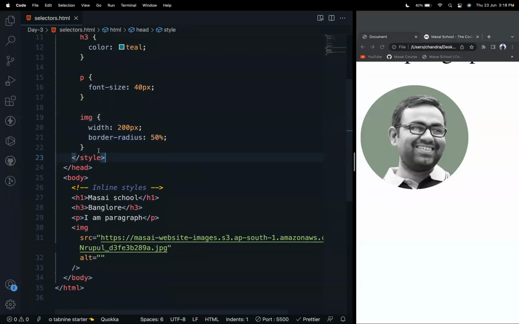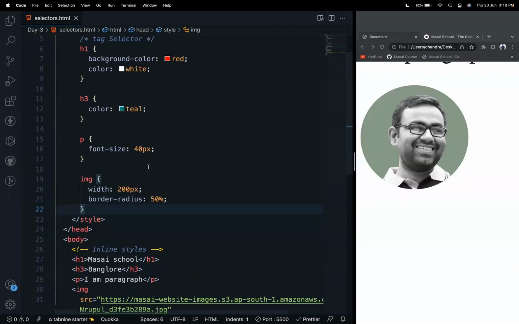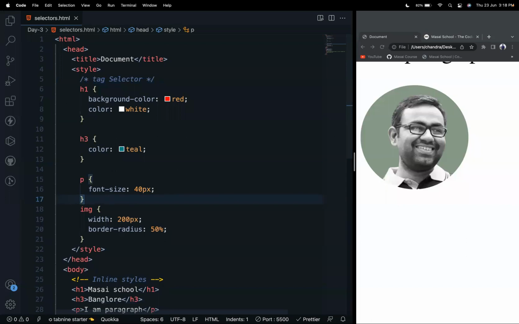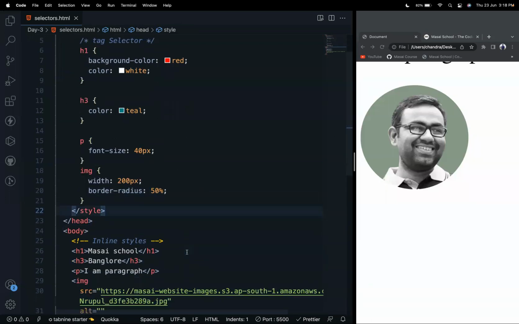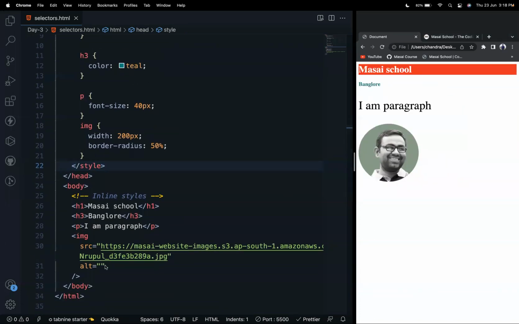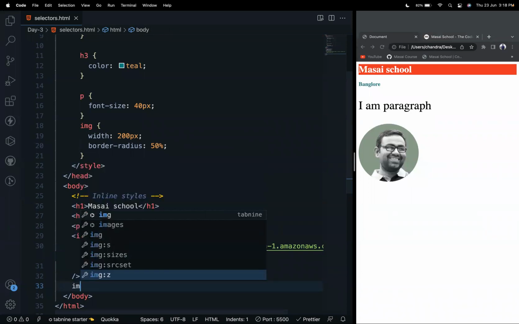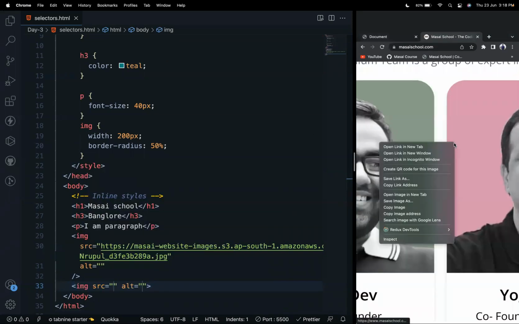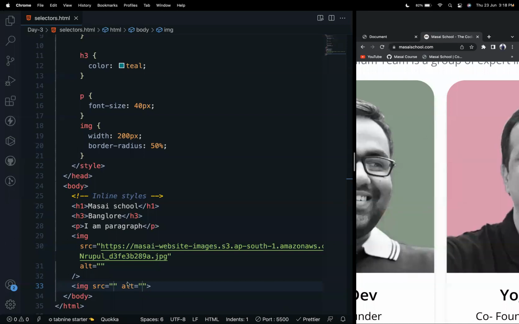Cool. So now there is one disadvantage with this tag selector. What is that? Suppose I have one more image and I will give some SRC as Yogesh image, copy image address.